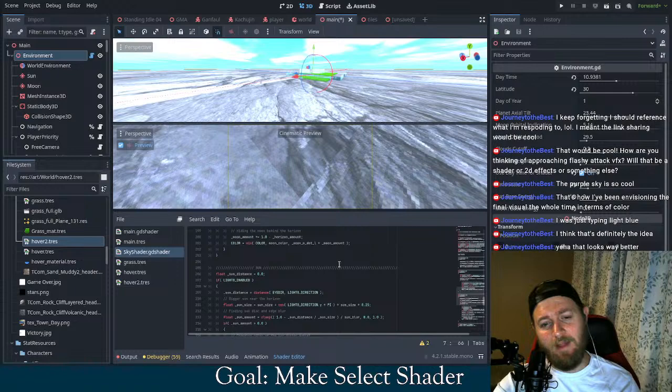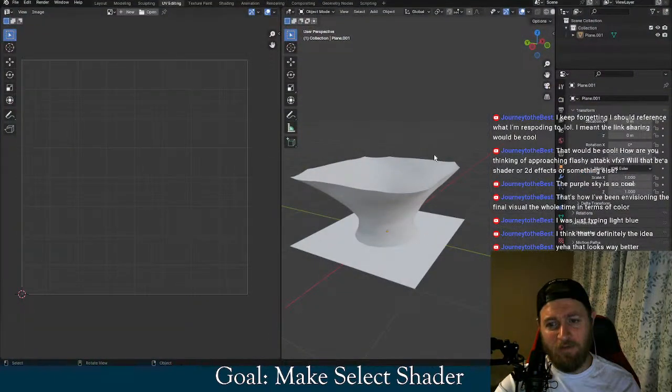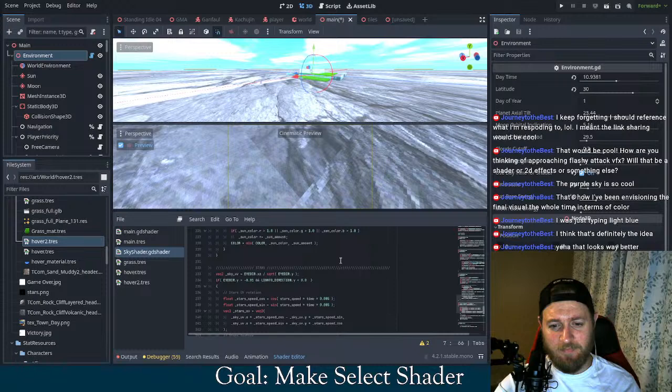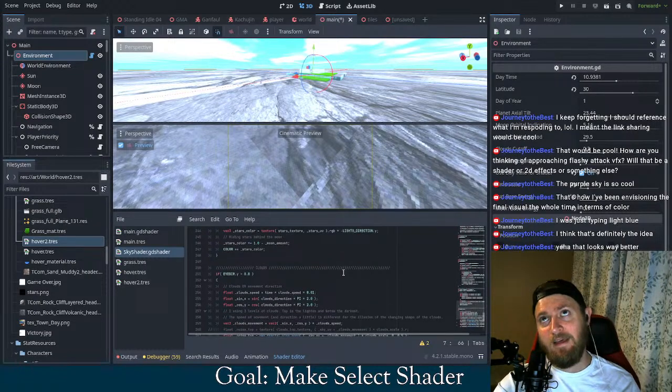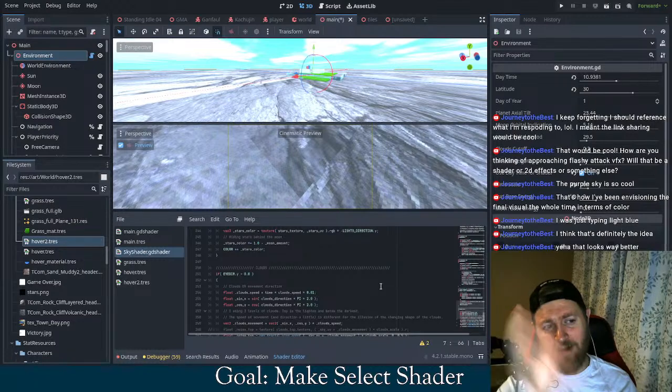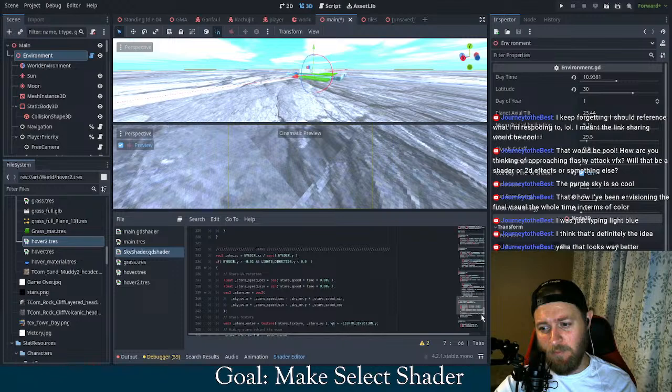I'll use a lot of animation. I will probably draw some stuff in Blender. It's going to be fun. I will try to make it pretty varied. Kind of what I'm thinking is, for the wild magic thing, you could use some kind of sphere that has some stuff flowing around it. I could probably use a shader for some of that. Have it fly in the sky and then come down and do something. I've been thinking about it. Won't say I'm there yet, but I have been thinking about it.